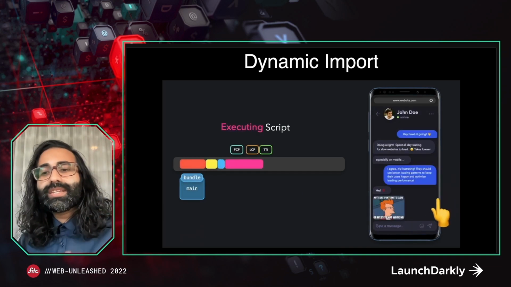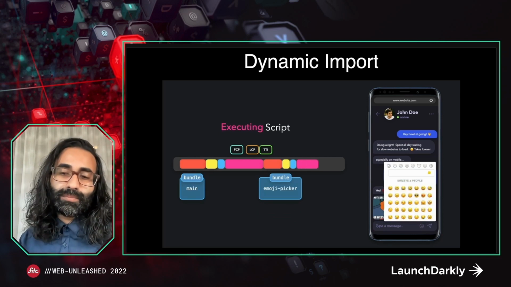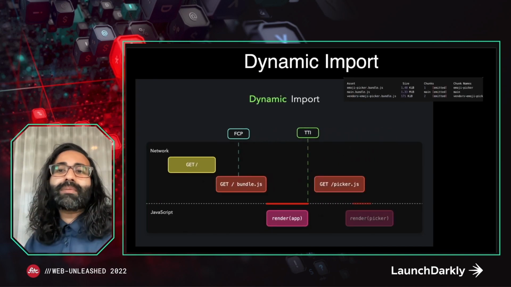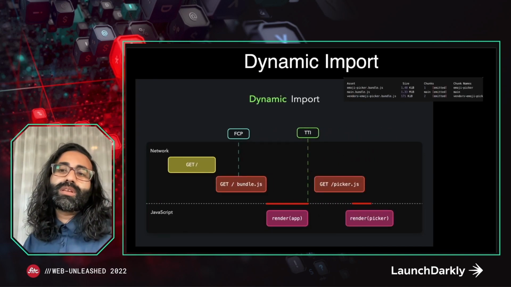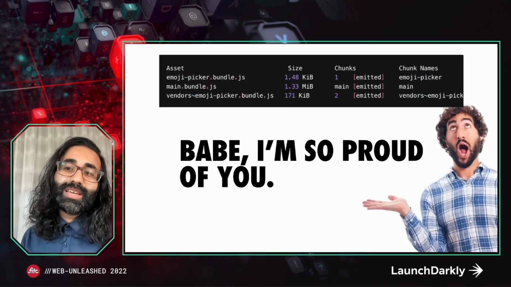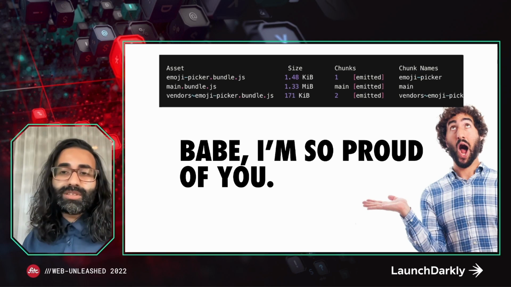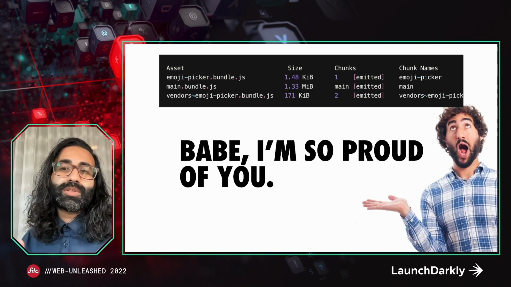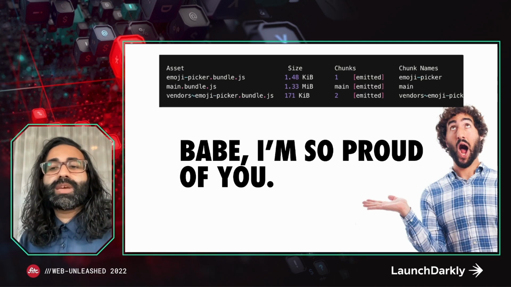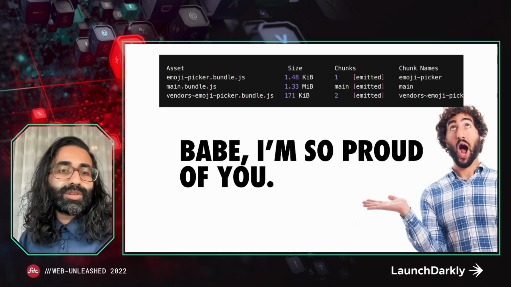To solve that, we can dynamically import the emoji picker component, and instead of statically importing it, we'll only import it when we want to show the emoji picker. By dynamically importing the emoji picker component, we can reduce the initial bundle size from 1.5 megs to 1.3 megs. Although it's still a lot, it's a bit smaller. And the user might have to wait a sec until the emoji picker has been fully loaded when they're first trying it out. But we have improved the user experience by making sure that for most users, the application is rendered and is interactive when the user waits for the component to load.